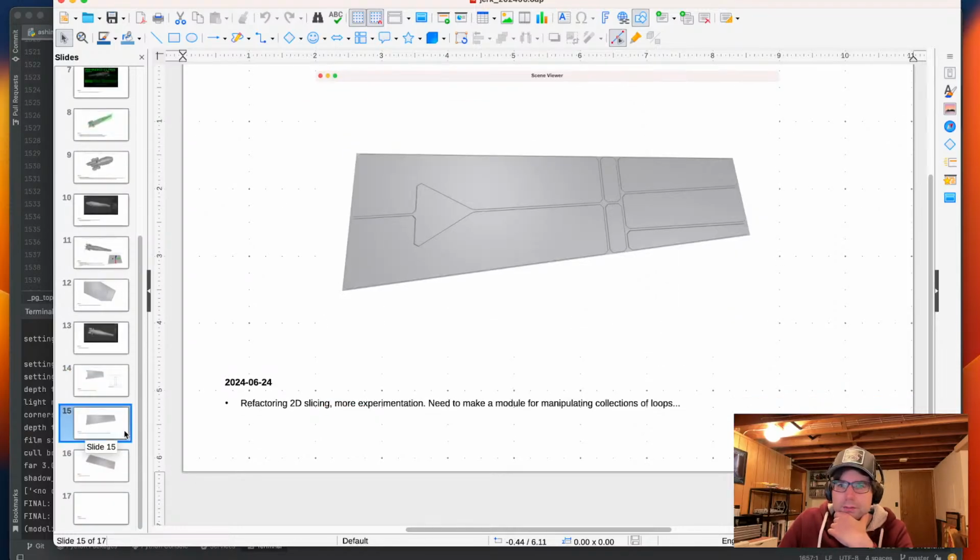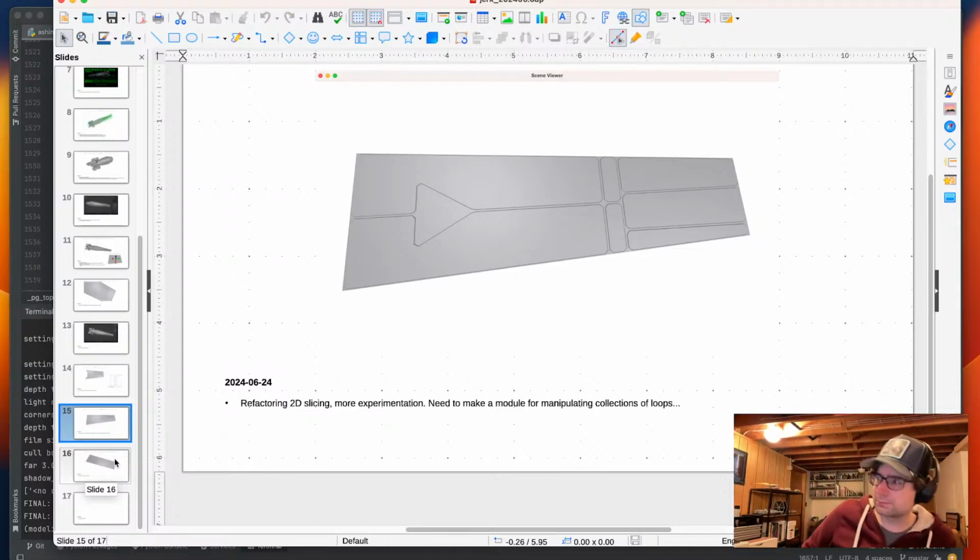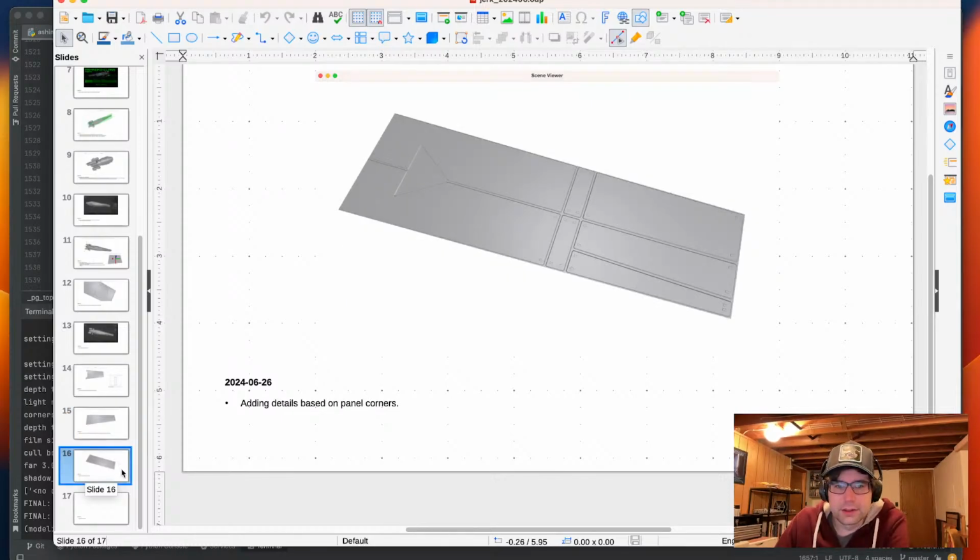And a big part of what I'm trying to do with this is, I want to build things that don't look random. I find a lot of 3D art tends to look cool and interesting, but it also just looks random, like there's detail just for the sake of detail, and I don't like that. So this is some more experimentation, like adding little details to corners of panels and different structures, and that's another thing that's really, really easy to do with this new approach.